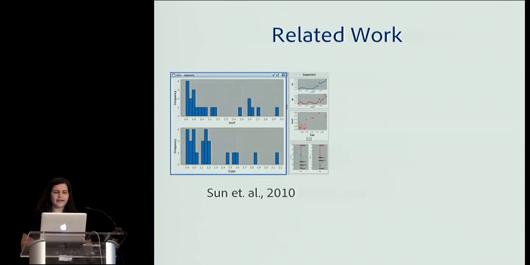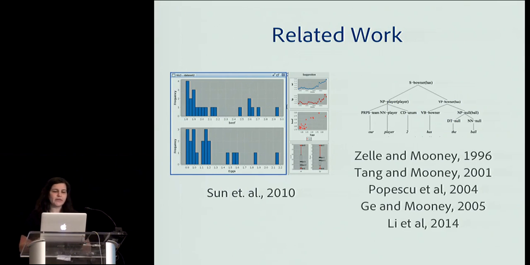On the research side, there's been a lot of great work. This is the Articulate system, which is the most recent approach to try and take natural language questions and turn them directly into visualizations. And the database community has also now, for 2 decades actually, been trying to take natural language questions and turn them into database queries. And what's common across these approaches is that the process is fully automatic. They start from natural language and go directly to that visualization.